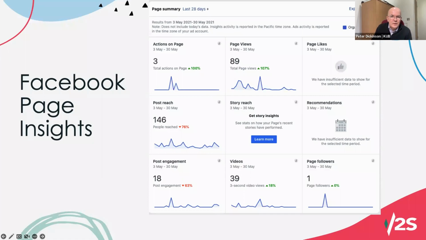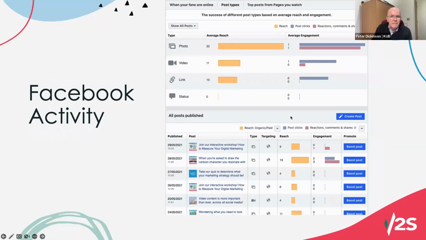And again, get the headline stats out of there. Post reach is important, and post engagement is important. It's not about collecting likes, it's about getting engagement. And again, you can see, this is super important, which post actually worked, which ones people are really interested in, and it gives you the stats per post. And then you know what content you need to focus on.